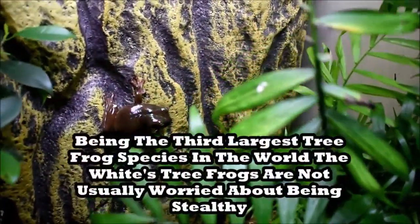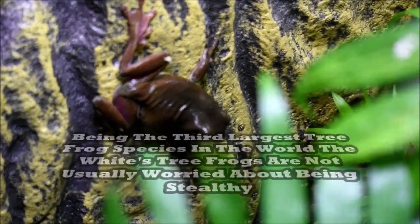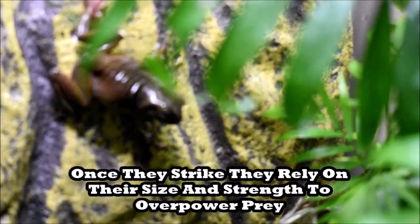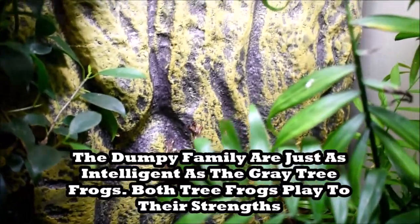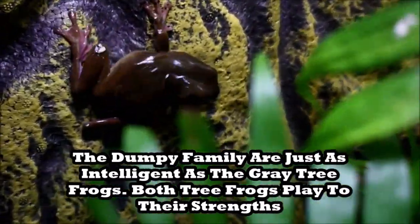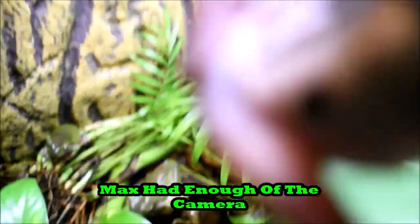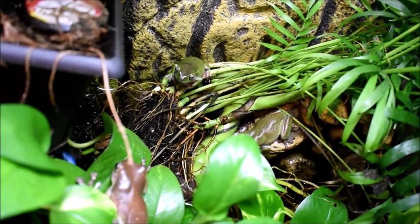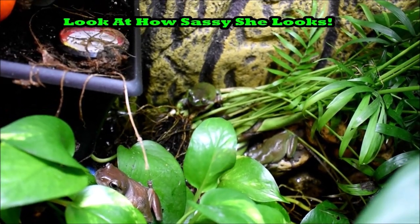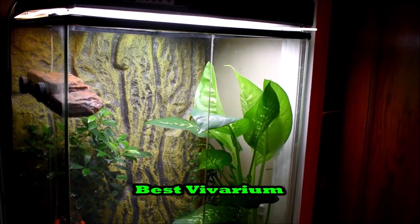Max just looks so incredible — just the leap she took from the side of the enclosure right onto a plant. She's a little bit heavier than the others but very skillful when maneuvering around the enclosure. That's really impressive for the third largest species of tree frog in the world — that's right, the White's tree frog is the third largest species. The other two larger tree frogs are first the Cuban tree frog, and second the white-lipped tree frog, which is actually a relative of the White's tree frog — both are from Australia, the first and third largest. Here we see some extra aggression from Max: she just had enough of me filming her, lunged at the camera, then turned back like she was really sassy and had accomplished exactly what she wanted.